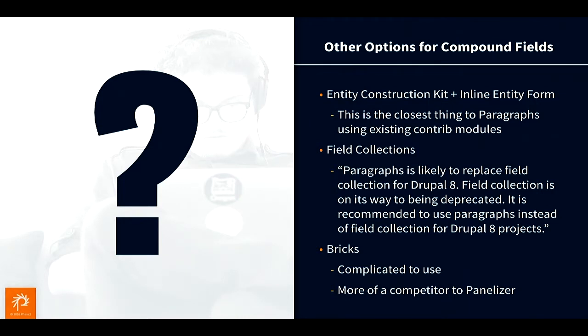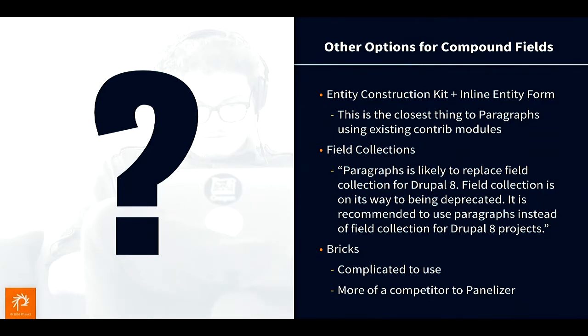So I've got a little bit of time to talk about some of the other options that you have. We talked about paragraphs as one option. That's probably going to be the most common use case. And then we talked about custom field modules using Field API. Some other things that are out there that you could possibly use are Entity Construction Kit and Inline Entity Form. Those 2 modules kind of go hand in hand. But I should point out that if you use those, they're going to do a lot of the same things that paragraphs do, but they don't allow for revisions. So that's something that you probably want to keep in mind. And I don't think translations work very well with it either.